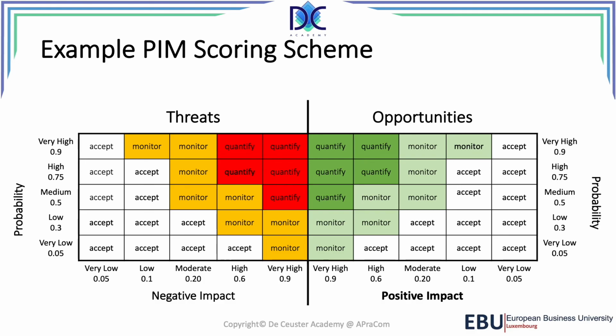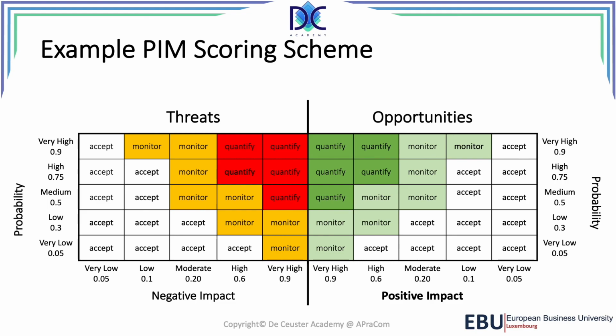On the other side, we have the opportunities, and it's a little bit in the other direction. Basically, when we have a very high positive impact and probability, we see the dark green zone. So in that case, when our opportunities are in that zone, we have to take some measures to have the positive impact. We want to get those opportunities to be appearing, so we have to take measures for them. And the same thing, we have the elements where we accept the opportunities.